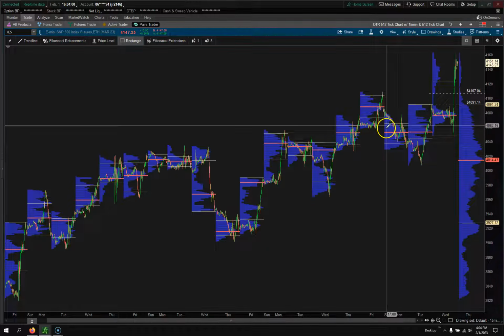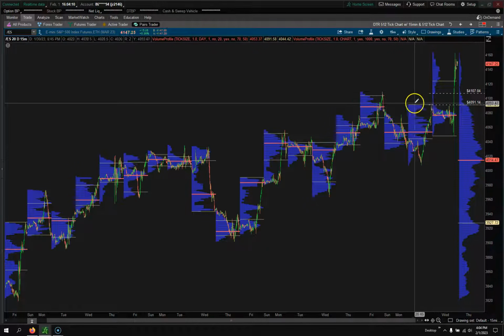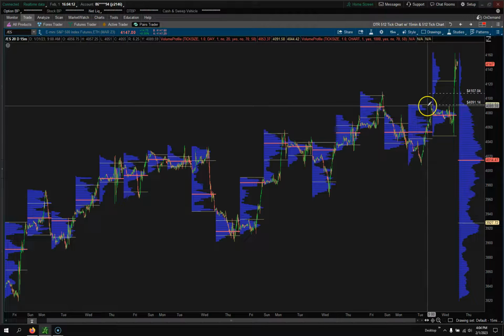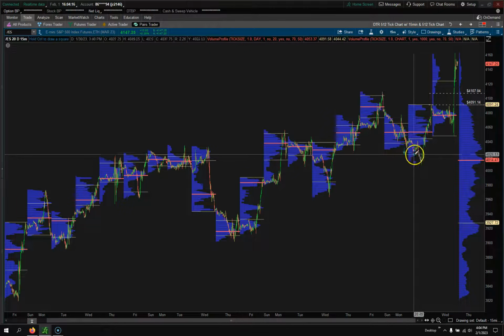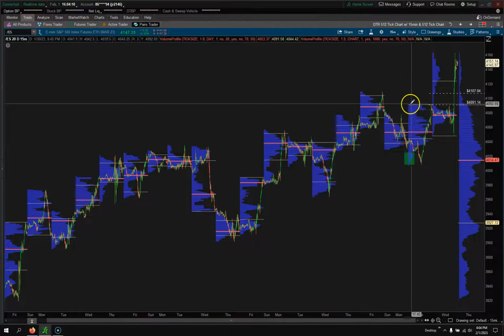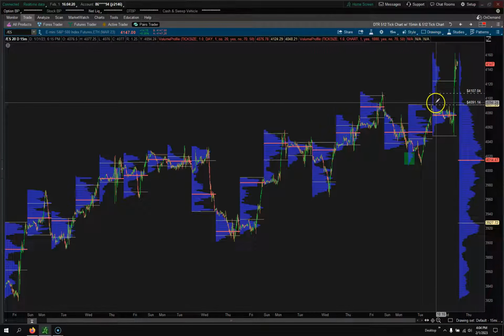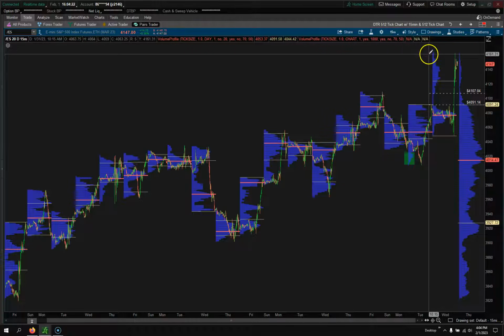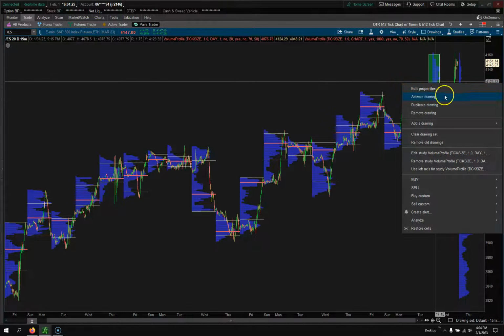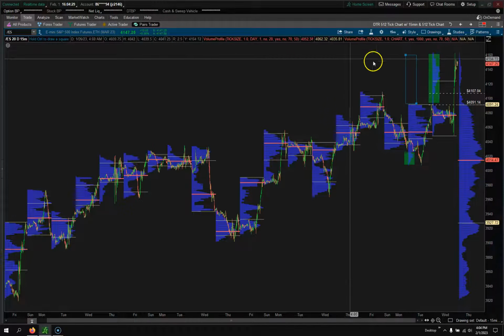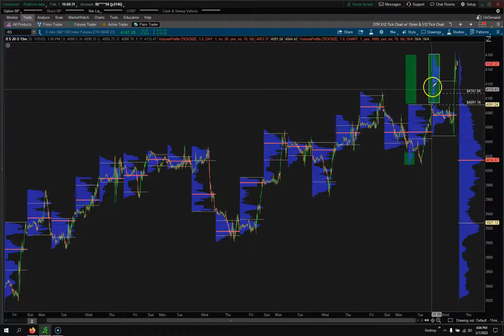We could see right here, yesterday, we actually had a poor high. We had excess down here, but we had no excess up top. Then today price broke out, and all of this, we right click, duplicate that, and that is now the excess for this.